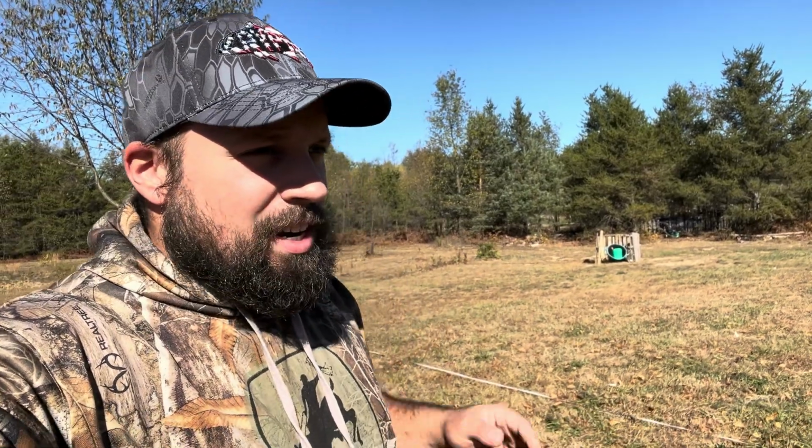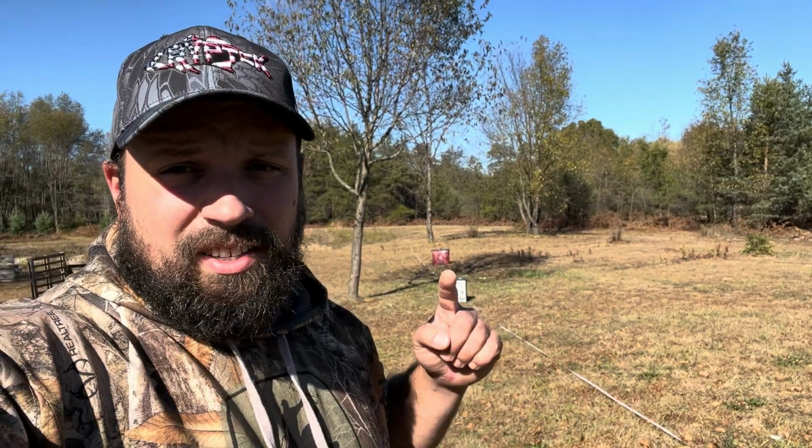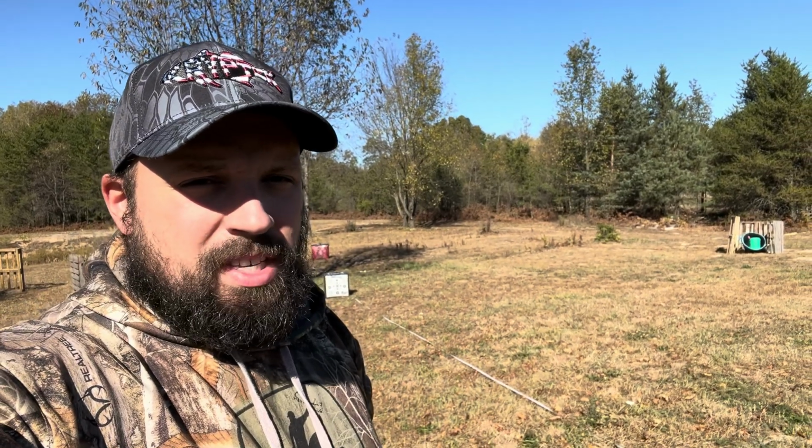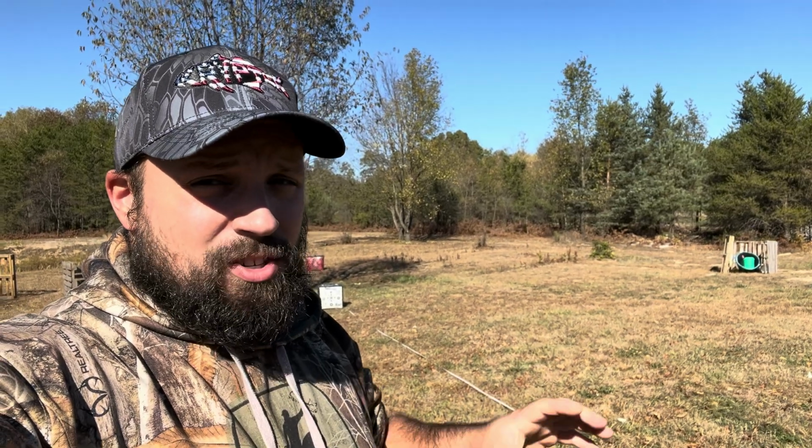Good morning, everyone. I am out here with the BCX today. You can see it behind me. I'm going to see if I can start getting this thing sighted in. So this is their lower end scope, right? It's kind of the bottom of the line, what you get with the cheapest option of the BCX. But it is a speed ring scope. I'm new to that, so I have to try to figure it out.